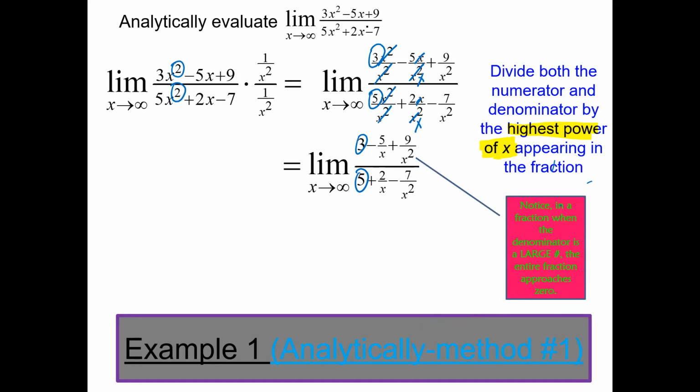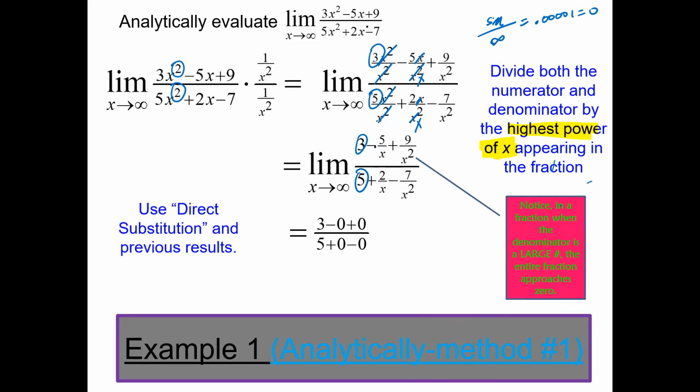Notice that when you have a super large denominator, what generally happens? If you have a small number on top and a very large number on the bottom, like infinity, wouldn't you agree that as infinity gets bigger and bigger, you will get to 0.00001 or 0.000 something? So essentially it's just going to lead to zero. So 5 divided by infinity, because as x approaches infinity, it's just going to become zero. 9 over infinity squared is also just going to become zero. This part becomes zero, and the second part becomes zero as well. So then eventually you're left with 3 over 5.